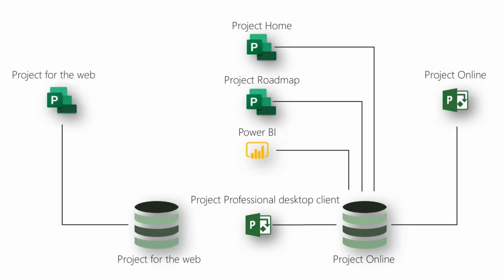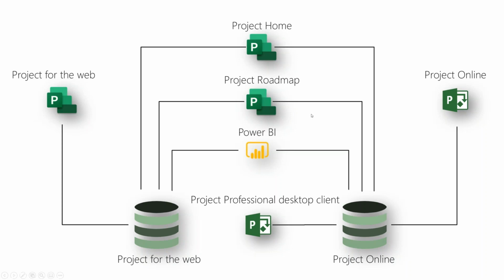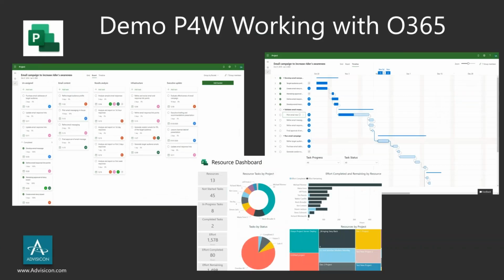But here comes Modern Project. Legacy Project now has a new component to it, which is really Project for the web. And so this modern environment says, I'm sitting in a completely different place, but I can bridge between both the online legacy environment with this modern environment through Roadmap, Project Home, and Power BI. We're going to dig deeper in here because I want you to see some of how these elements work together. So we'll talk about these strengths.